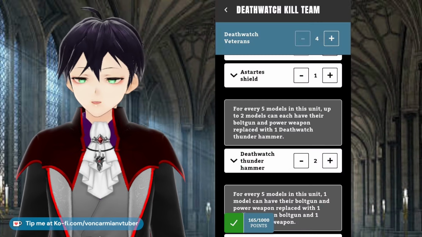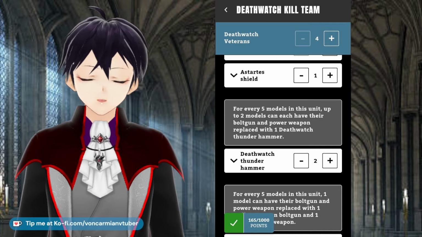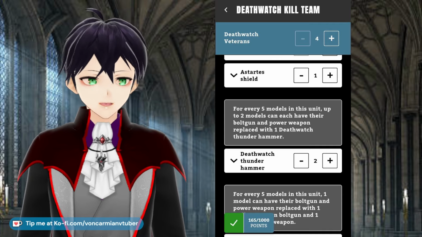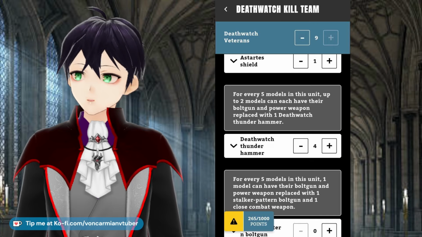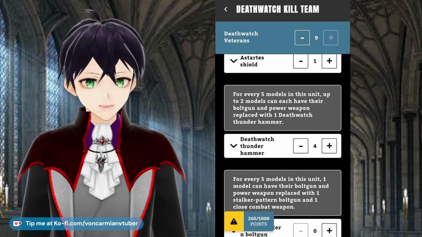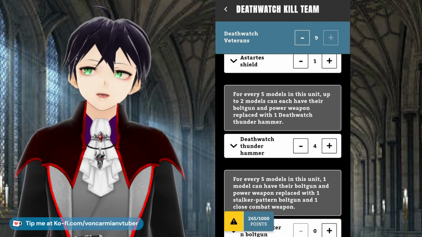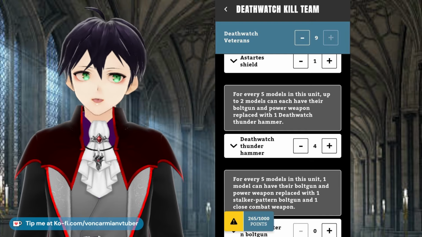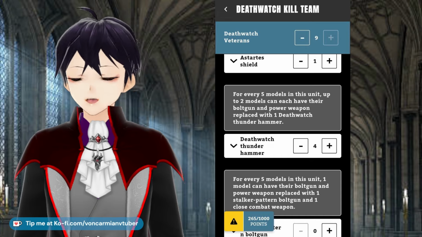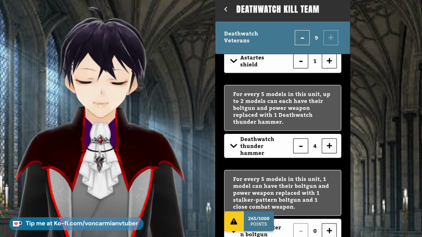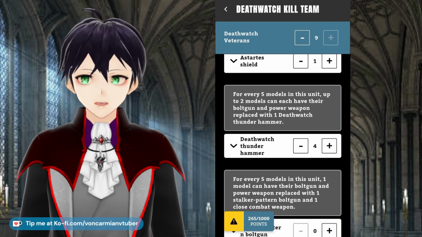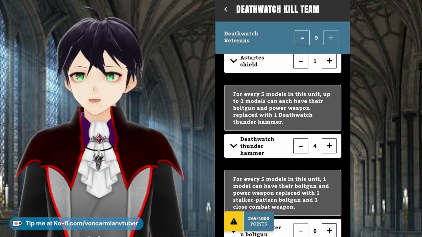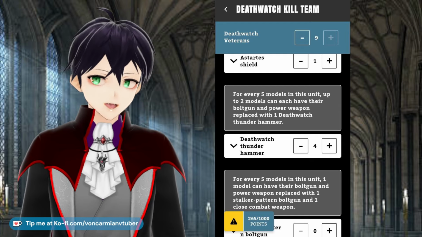And it also restricts you to only 2 Deathwatch Thunderhammers for a unit of 10. Same as with a unit of 5. It should be 4 Deathwatch Thunderhammers with a unit of 10. These are errors that have been added, errors that are not in the codex. And they're not quickly fixed. It may be that come the next month's update, they'll be changed. Until then, you have inaccurate information on the official Games Workshop app.